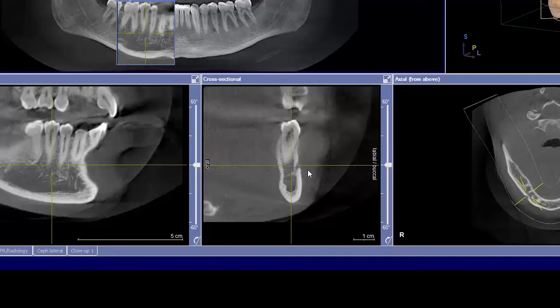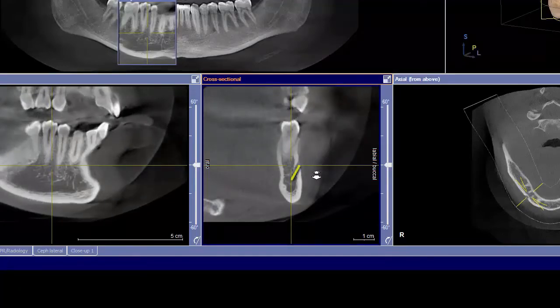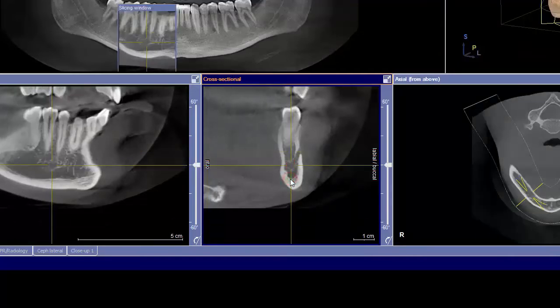If you can't see it, move your cursor off center, left-click and hold it down and move it up and down until you can see the path between the exit and the base. Once there, double-click on the base of the anterior loop. Now we're ready to map.